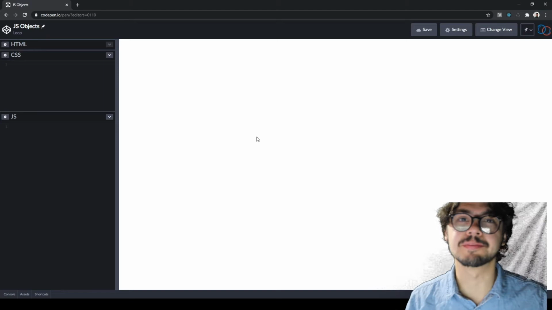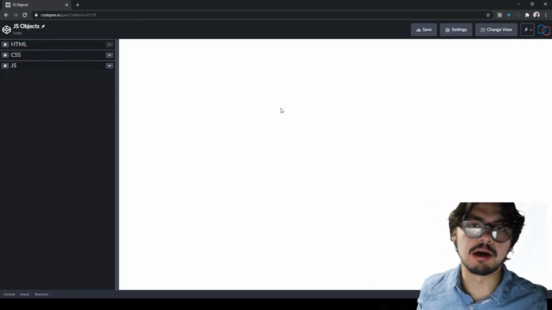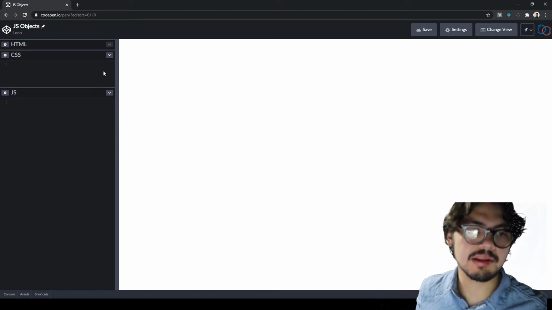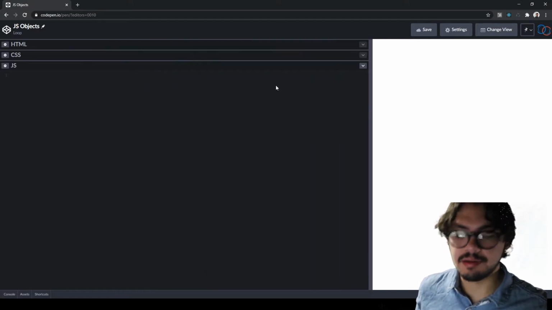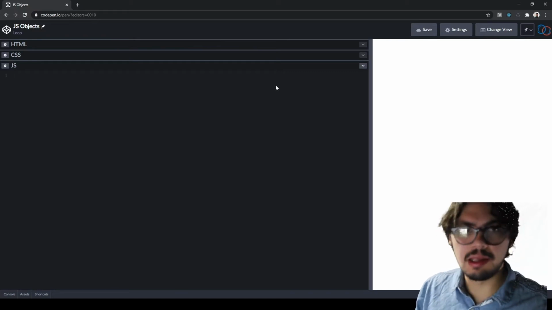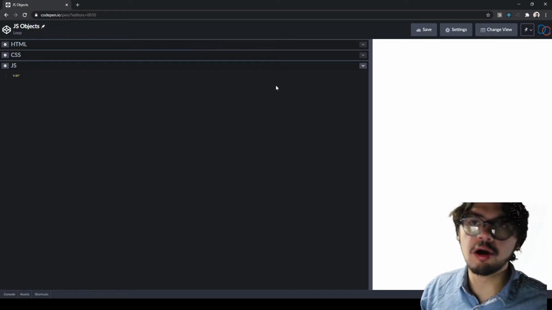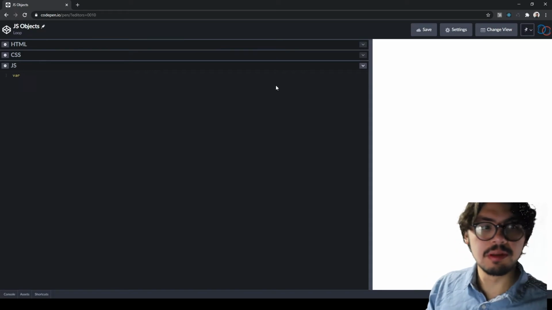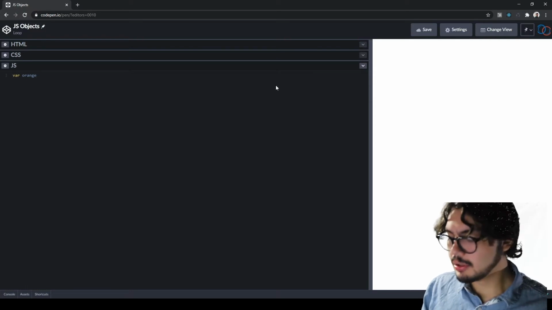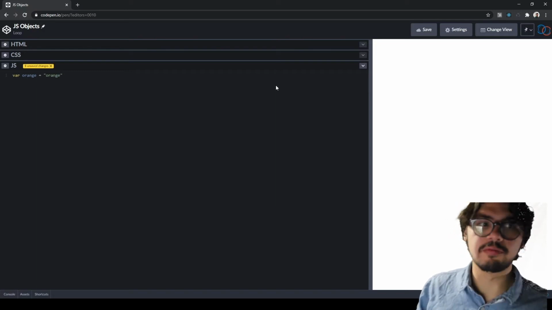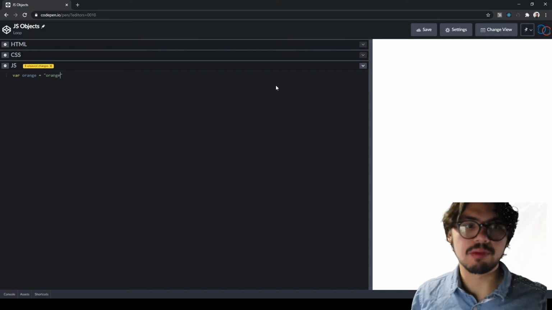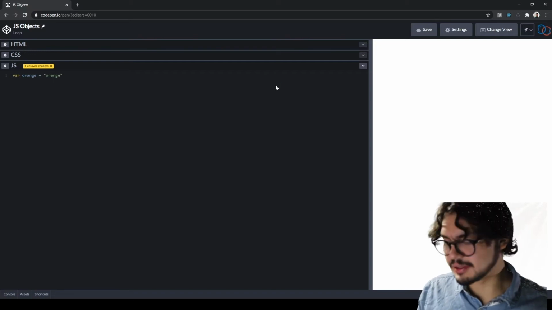So let's get started. In order to begin with the creation of an object, we'll actually follow the exact same syntax that we used for a statement of any kind. So here we'll go ahead and start with a variable of, let's say, a fruit. And my fruit will be an orange. With my orange, I'll go ahead and declare a value. And like so, I'll just type a string of orange. Like that, we already have our object declared.